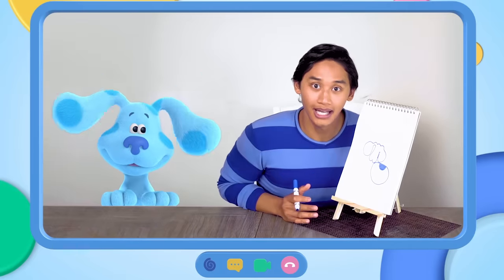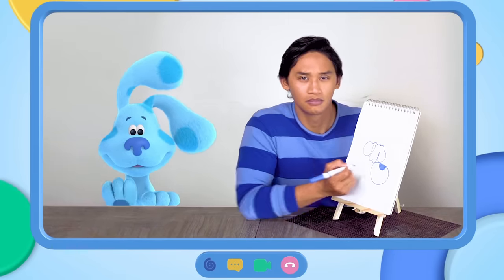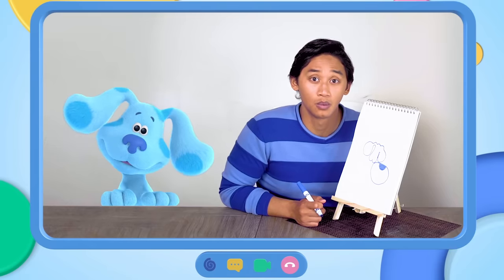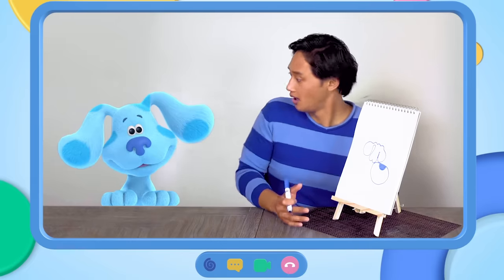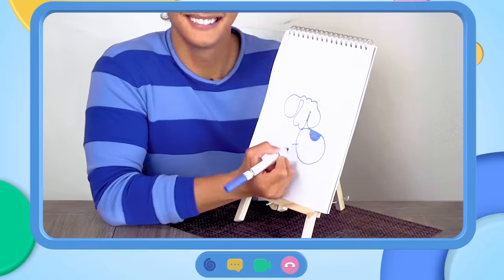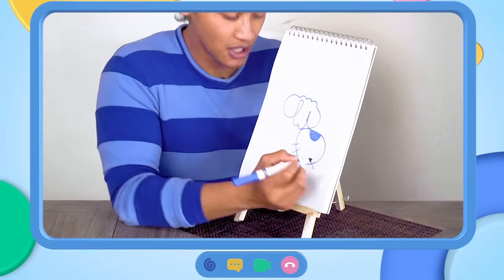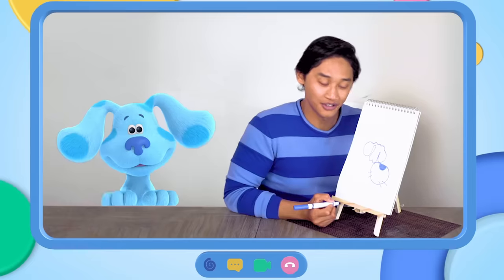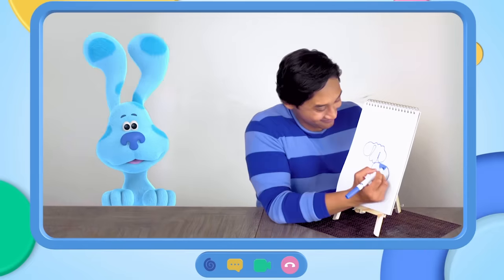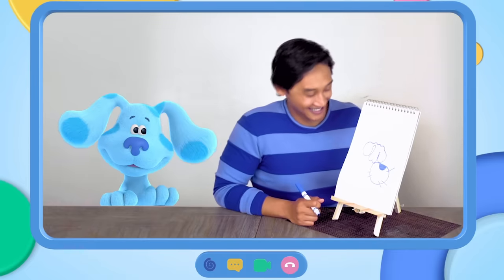Oh, and Blue's legs. How many legs does Blue have? Oh! Yeah! Four! Let's draw. One, two, three, and four legs. Oh, yeah. Now let's draw Blue's tail. Awesome!